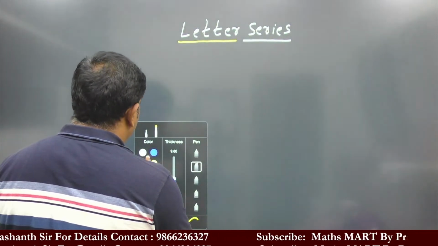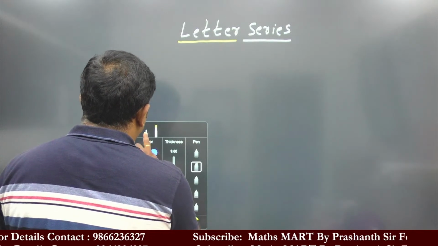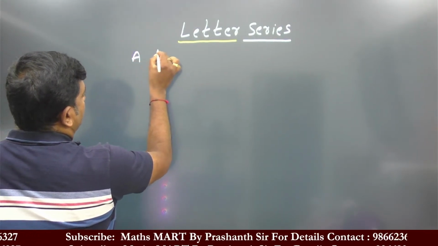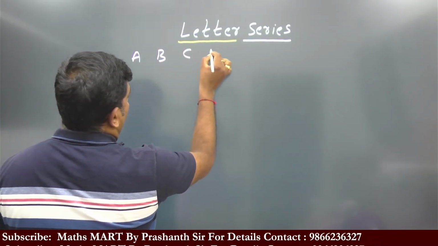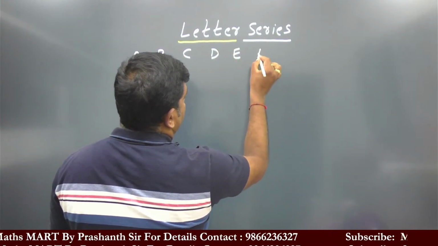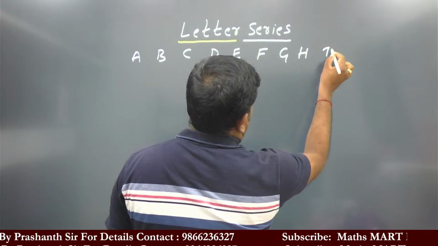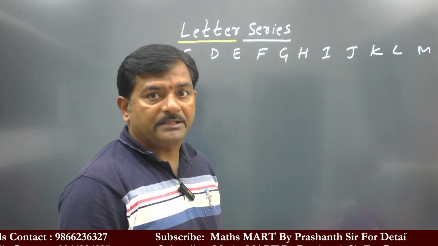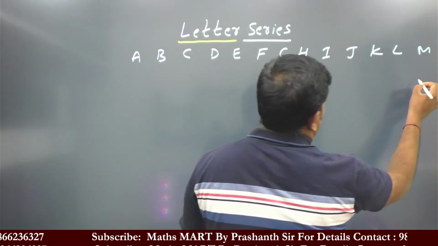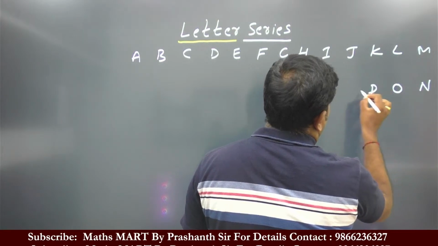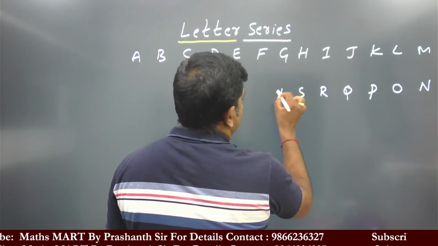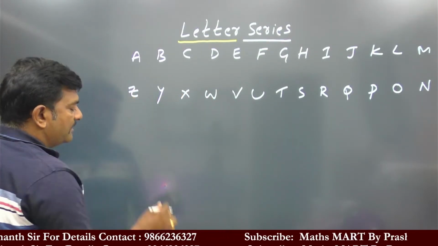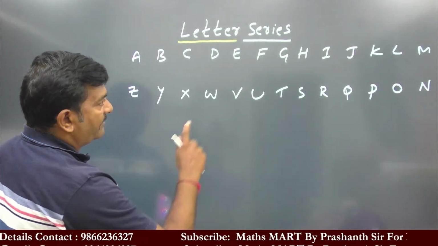Before we start, we are going to discuss the numbers related to the alphabet. For example, in the alphabet we have a total of 26 letters. If you write all these letters: A, B, C, D, E, F, G, H, I, J, K, L and M. I hope you can see all these letters, A to M. Then I'm writing from N onwards: N, O, P, Q, R, S, T, U, V, W, X, Y and Z. There is a purpose actually, so because of that reason only I am expressing it like this.